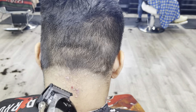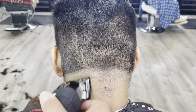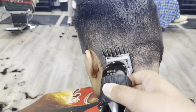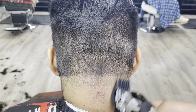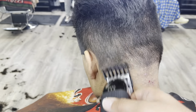16th guard about halfway. It's probably closed up. I probably close it up a little bit. And then the number two open to blend into that 3 that we originally did. But it's the same system every time. If you follow any of my videos, you'll see that it's the same system that I use to fade. I don't really switch it up.